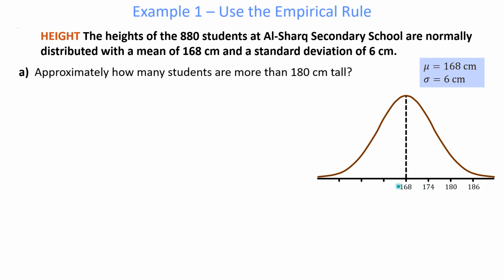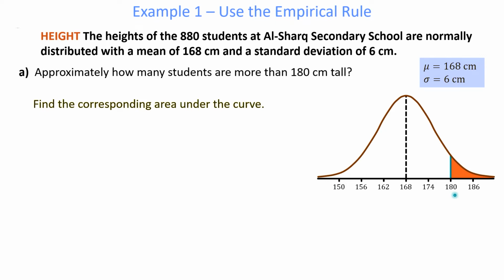And we can do the same on the left hand side by subtracting from the mean to give us the following. Now, 180 centimetres is what we're interested in, so we'll draw a line up from here. Okay, so we want to then find the corresponding area under the curve. So what area are we interested in? Are we interested in to the left or to the right? Well, we want more than 180 centimetres. So that'll be the area to the right of 180.